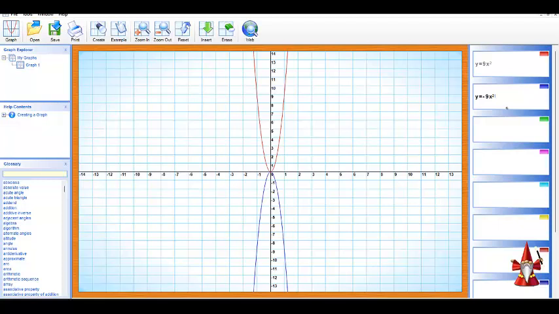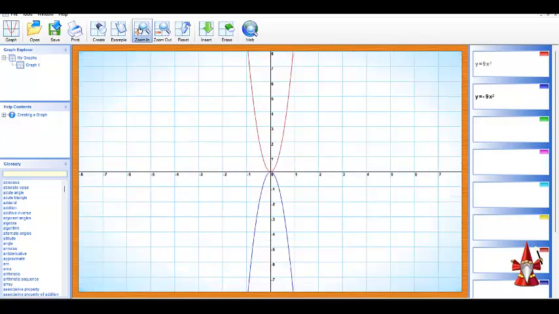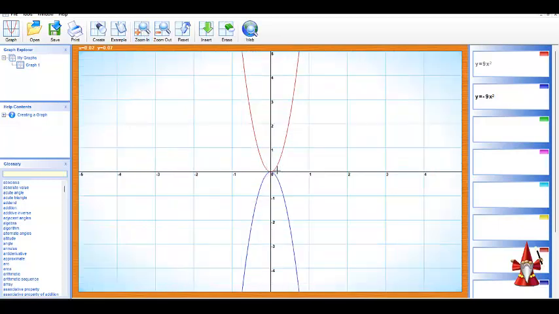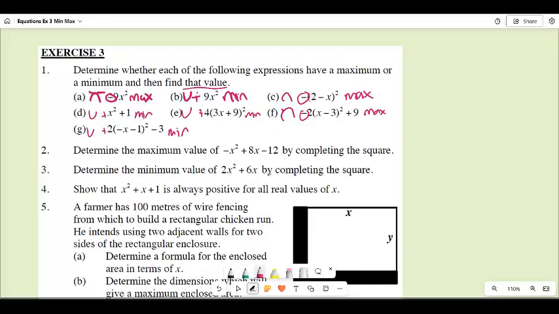Now, what I want you to see is that based on this, our minimum and maximum value is going to be 0, 0. And in our equation, what you can see is there's nothing following this negative 9x squared. So we've got negative 9x squared, and we've got positive 9x squared. And for those two, we know that our minimum and maximum value is going to be at 0 for both of them. Okay, I'm looking for a pattern over here.